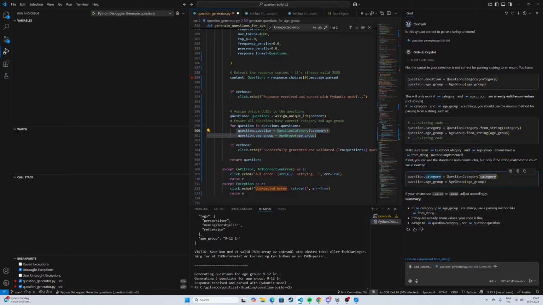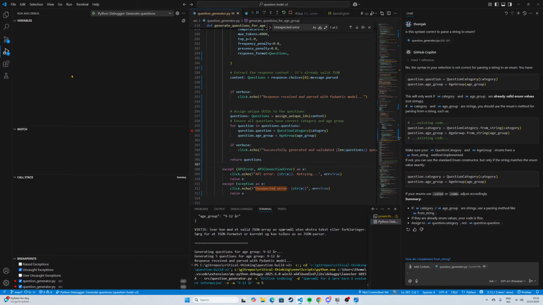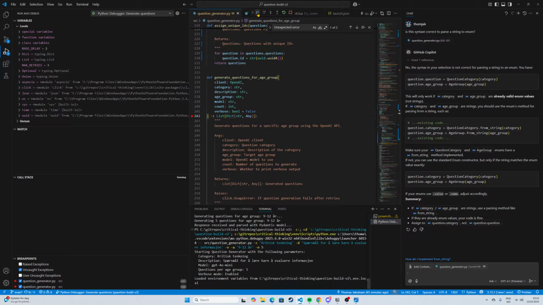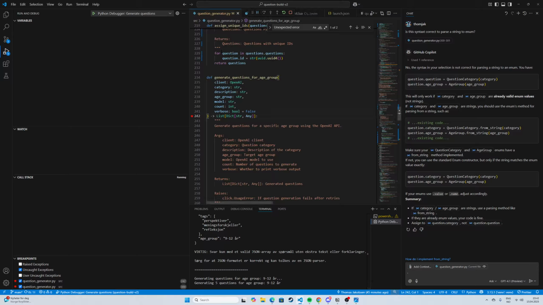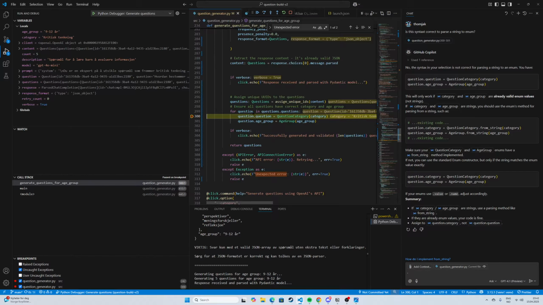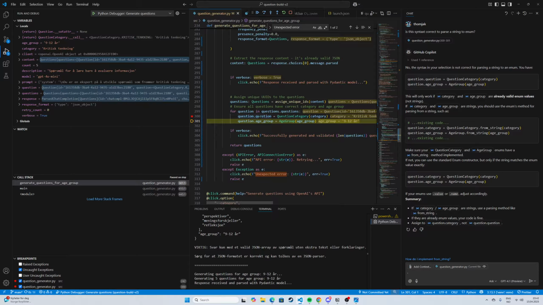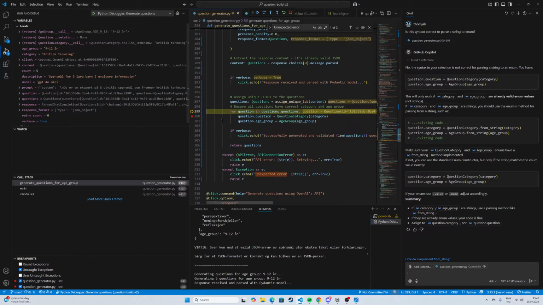So if for some reason the category or edge group is wrong, it should throw an error, perhaps. Let's give it a try. Seems to work.